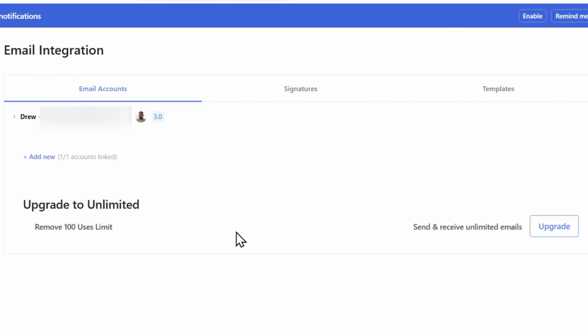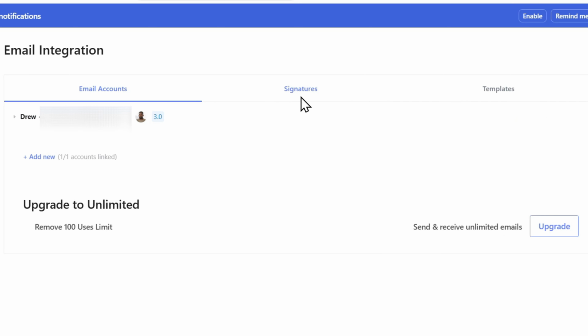And that's pretty much really it, guys. As you can see, this is what I do. Keep in mind that for more advanced use, you can go ahead and upgrade if you want to have unlimited right here. And that's pretty much all that you have to do, guys. Pretty easy and pretty simple.